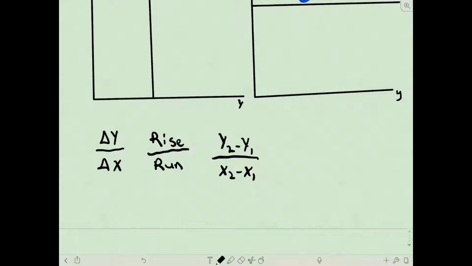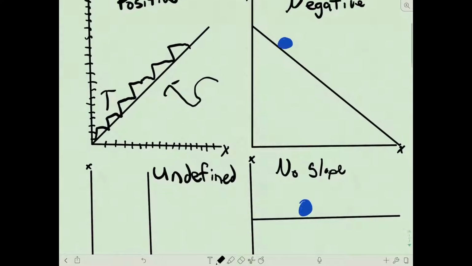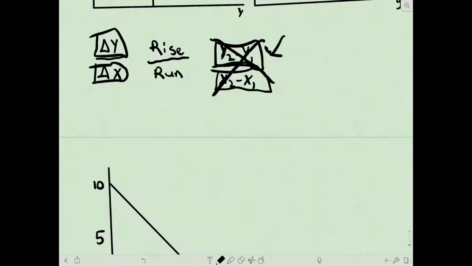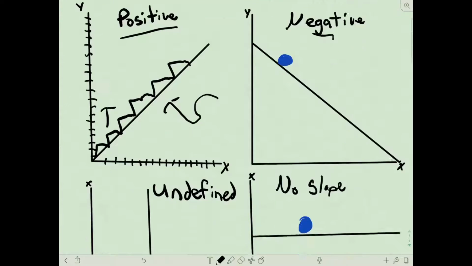Now, how do we calculate slope? Well, it's just the change in the y over the change in the x, or rise over run. I'm sure you've heard that before. There's this equation, y2 minus y1 over x2 minus x1. I personally do not really use this, or I don't think about this in my head when I'm doing it. All I do is think about the amount the y changes, the amount the x changes, and whether it's positive or negative. You don't have to worry about this order, y2 minus y1, x2 minus x1, if you already know if it's negative or positive or has no slope.